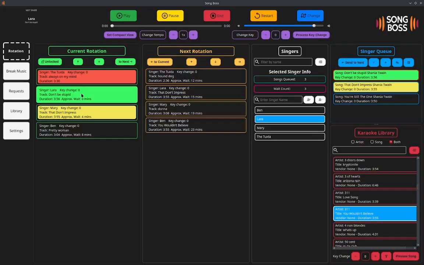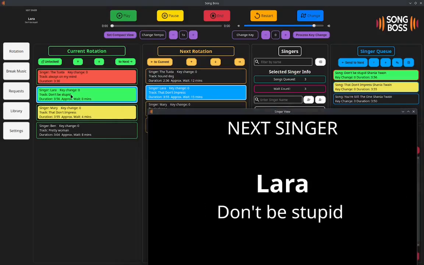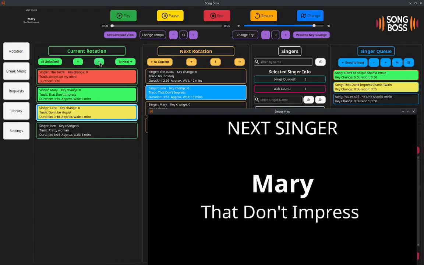So for instance, if Lara's about to come up and she's caught at the bar or something, or she didn't do anything wrong, for some reason she can't get up to the stage, well, what I can do is say, okay, Lara, that's no problem. It says Lara's up next with Don't Be Stupid. All I do is click on Lara, I'll move her down one spot. You can see automatically the screen is updated.